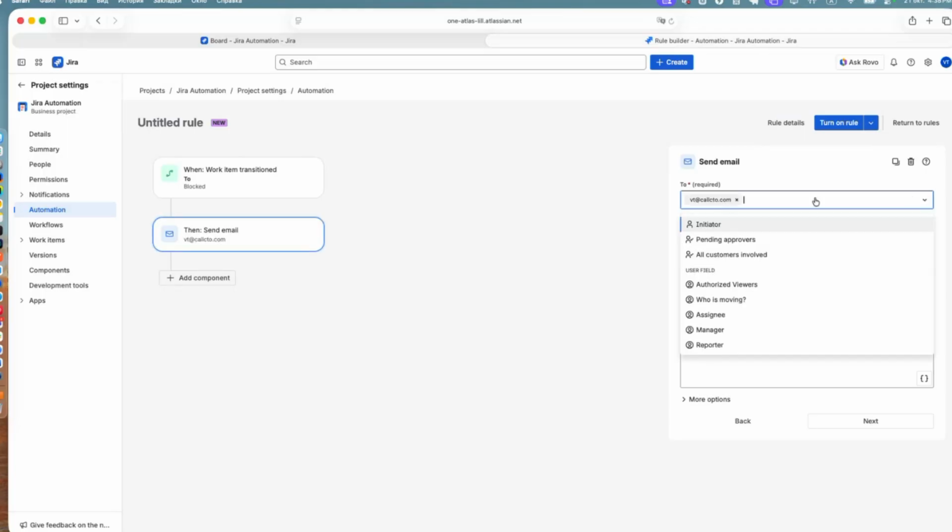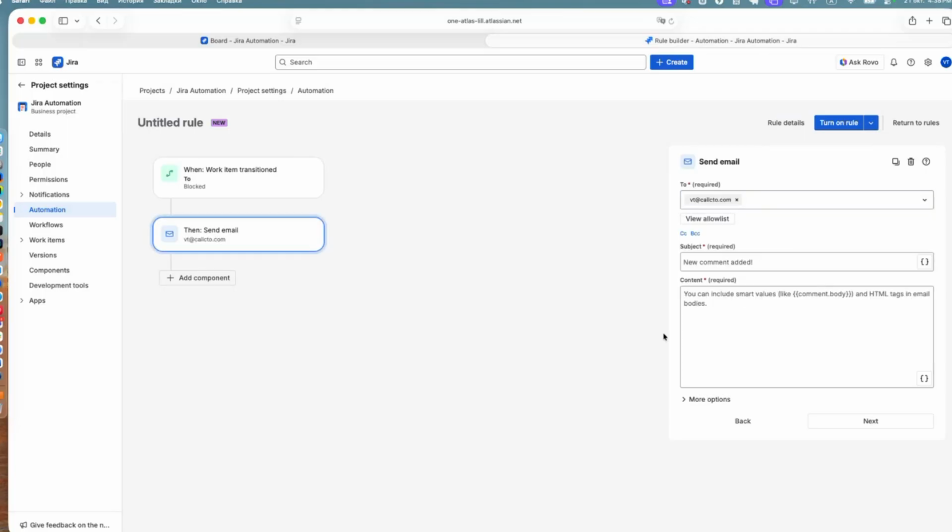And that's it. So in this situation, this guy, it's me, but even if he doesn't have a license from this instance of Jira, he will receive this. And again, we can use this really useful and beautiful tool like smart values. As you can see here, we can include the comment body in our email message.